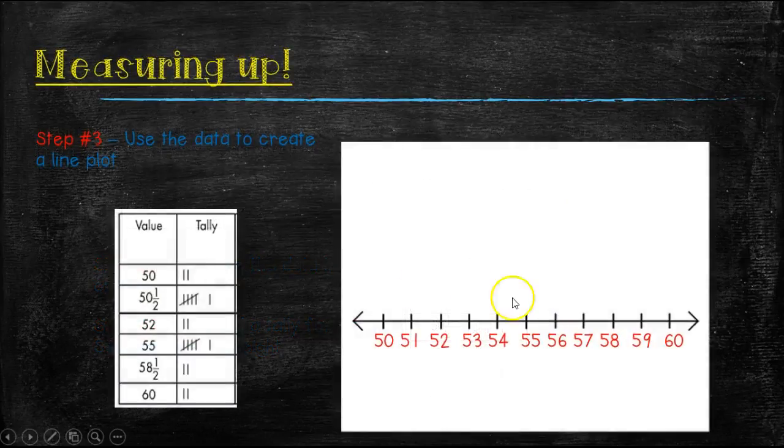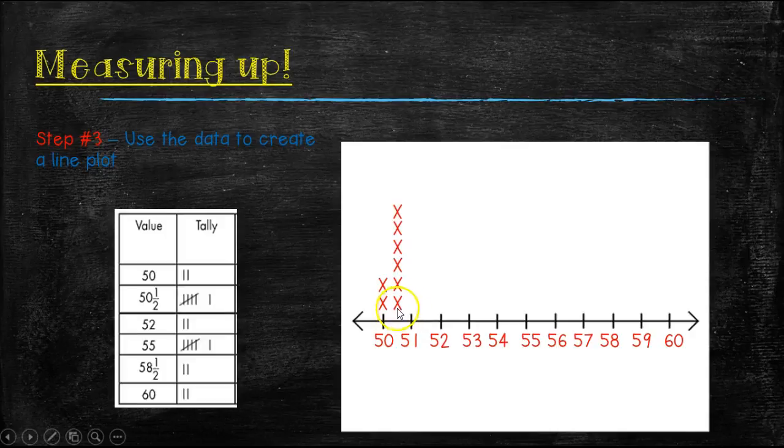So then once we have that information, once we have our own frequency table, we can easily draw a line plot to show the data in a more organized way. So here we have our number line. Remember, a line plot is simply a graph on a number line, and I have it labeled from 50 to 60 because that's the bottom of our data and the top of our data. So now we have to put in our x's. So we know for 50 there are 2. So we're going to put 2 x's there. Then 50.5, there's 6. So 1, 2, 3, 4, 5, 6.